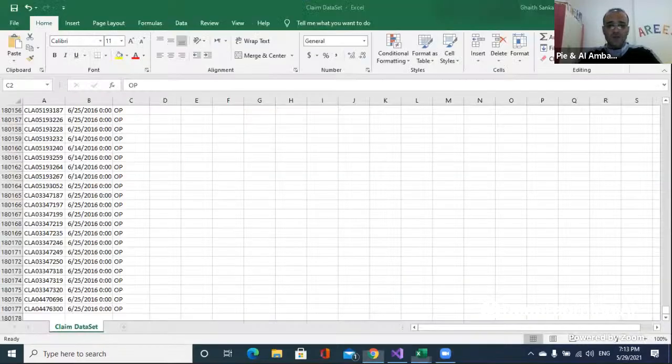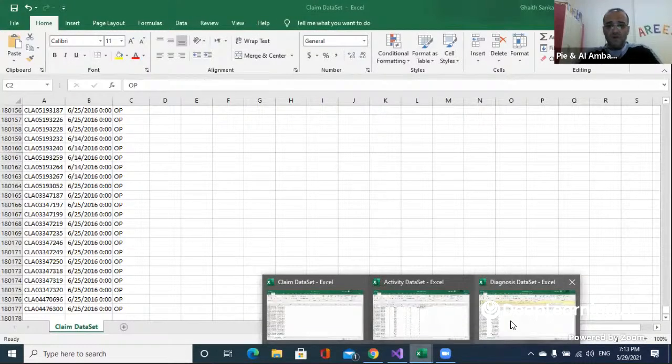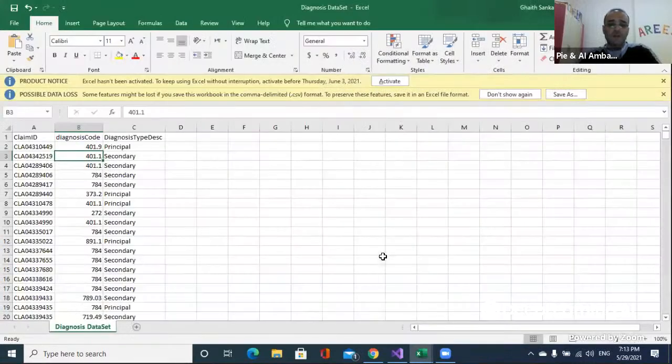Now, I was going to show the third data set, which is the third file, the diagnosis. It's showing us the diagnosis and the type of diagnosis for each claim. To understand it, we have the claim, and we can find it in the 3 files. In the first file, we have the headings, only the claim ID and some master information about the claim. Then we can find the detail of the activities, the procedures, which contain the prices, and the negotiation will be there. And then we have the diagnosis.